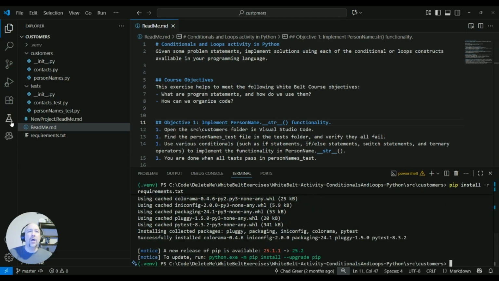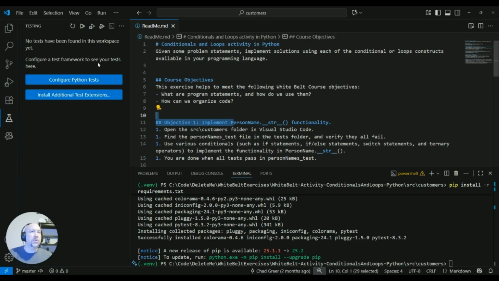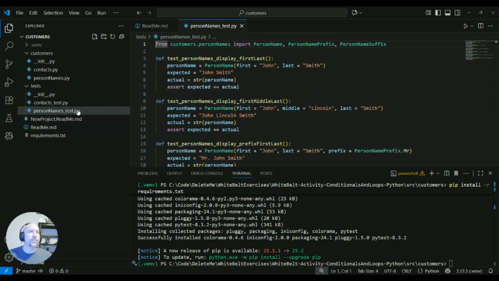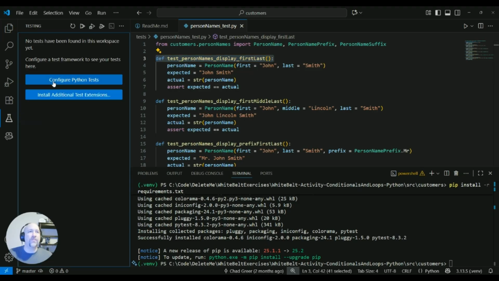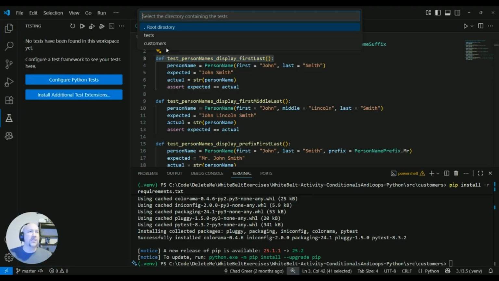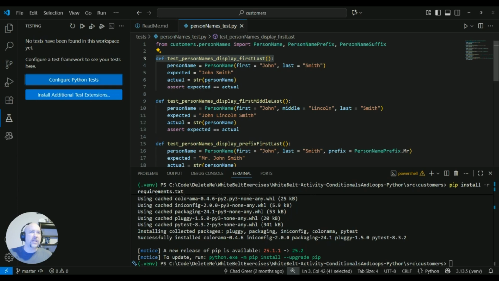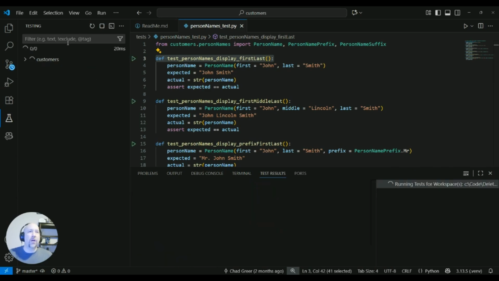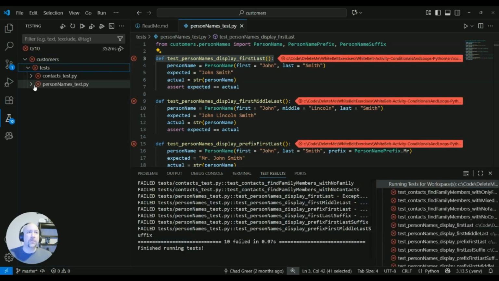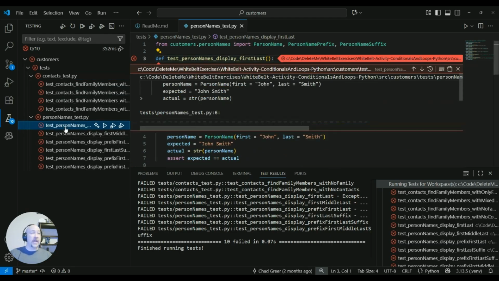I should be ready to go. I should be able to run tests here. So let me see what kind of tests we're running. These are Python tests, or pytest, and I can tell because there's not a unit test class, it's just a function for the test. So we will configure this to use pytest, and it's in the tests folder, so I'll select that, give it a moment. There they are. We'll go ahead and run these. And we get a bunch of failures, which is exactly what I'd expect.